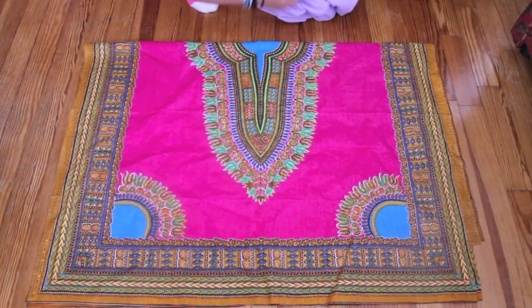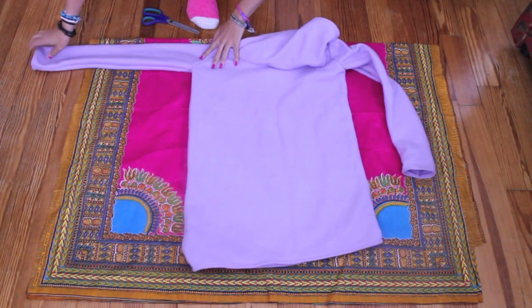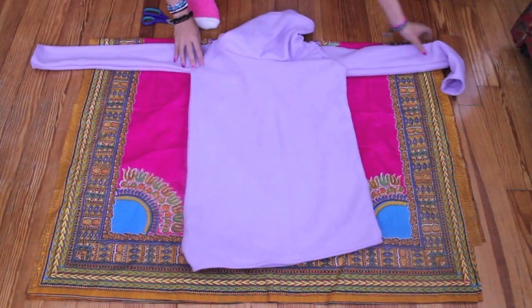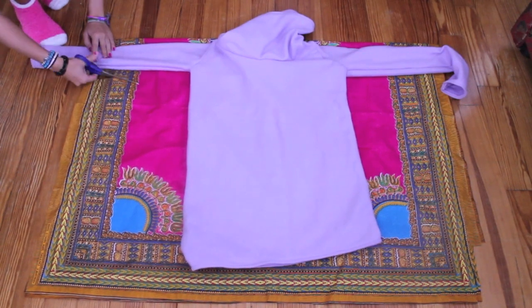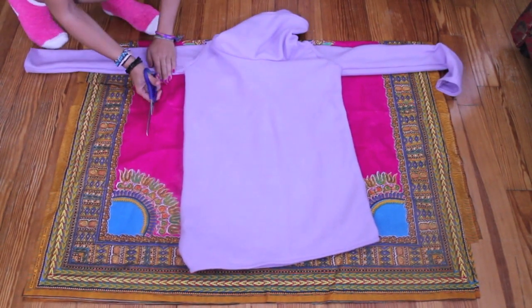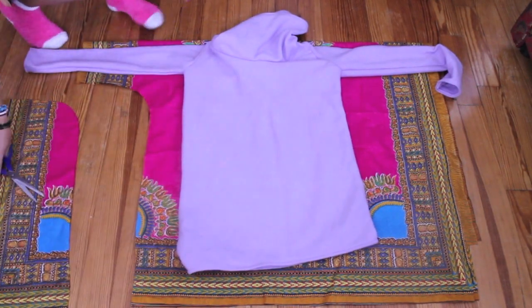Hi loves! For this tutorial you need 2 yards or meter of dashiki fabric. Fold it double and when you do you'll see that the fabric already shows how to cut it. What I did is use a sweater I recently created to know the width for the sleeves. Then I cut it larger as I wanted it to be an oversized dashiki dress.